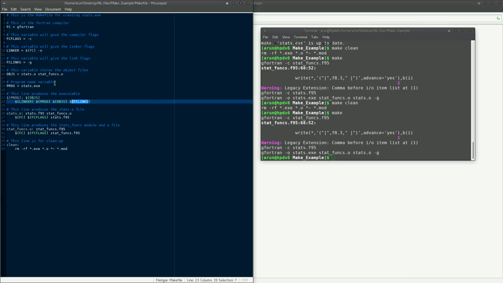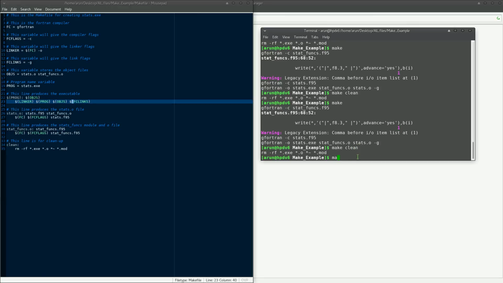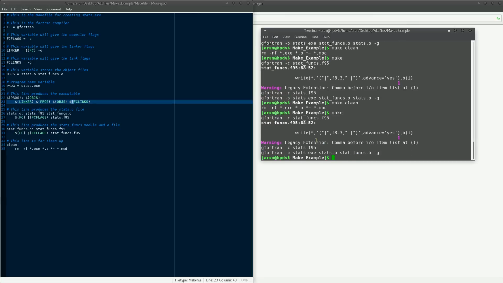And instead of FC links, we just have minus g, and that's it. So now if you look at this, this line is totally automated. Now if I make clean and make this again, there you go, exactly the same commands, just replicated to make it a little more formal and customized.